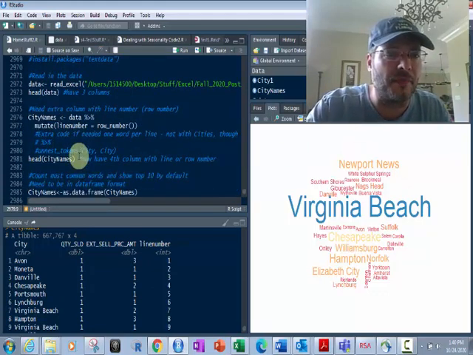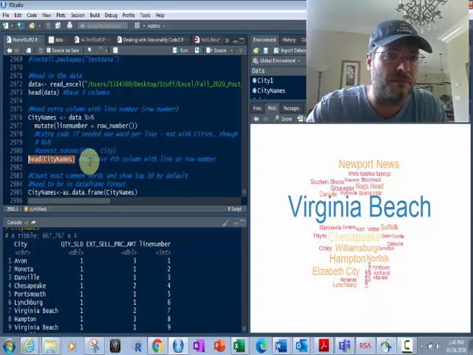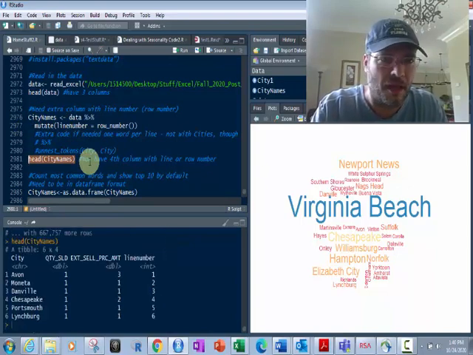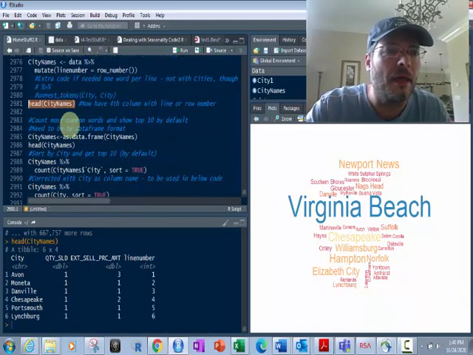To do that, next you can also do this. I put in city names because it is city names. I like to make things less confusing if I can. So if I do the head, that gives me the top six. See, it's the same thing. You don't have to. It'll just give you the top 10 if you don't do that.